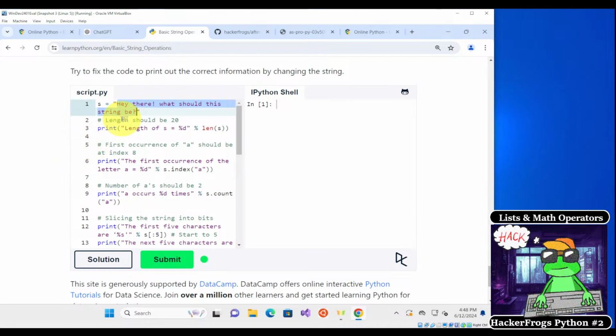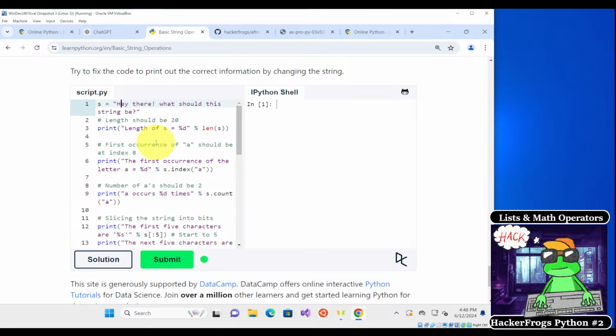It says here that the length of the string should be 20. So this is the first criteria. What we need to do is modify the string to fit all of these criteria. It says the length of the string should be 20, and let's count how many characters are in this string here.